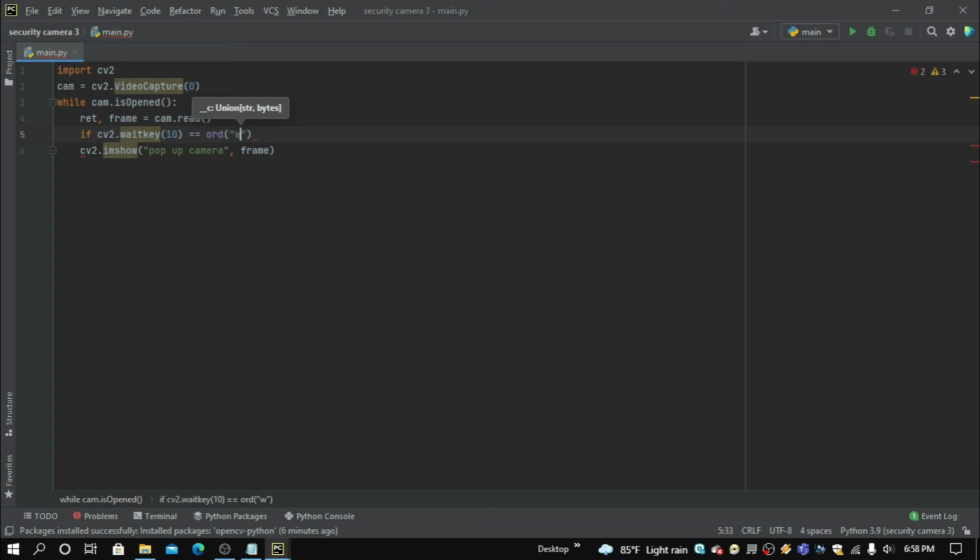So now what exactly happened? When you press W, everything will stop. Everything will stop right there. It will break down. We just said wait there for 10 milliseconds, and when you press W, what? So now we are going to type break. Now, if we type the W key, it will break. So now it is not completely done.